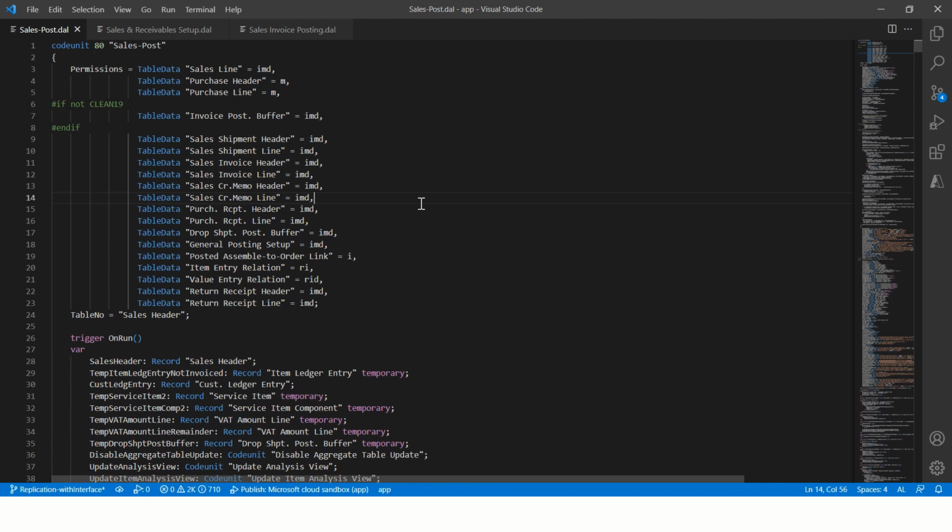Codeunit 80 is basically for the sales posting routine and codeunit 90 specifically for the purchase routine. Then 12 is for journals and 22 is for item posting, right? Those logics are still in place.